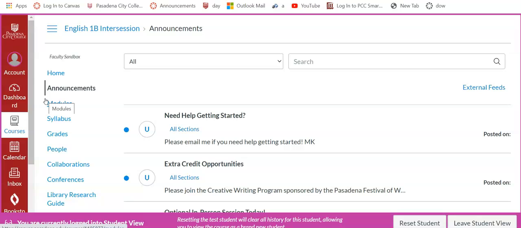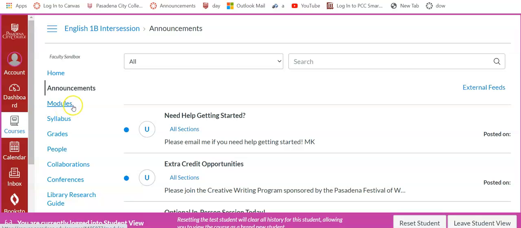I will also post any updates or revisions to particular assignments. I will also update any changes to the schedule, which honestly there are very few. I stick to the schedule pretty regularly so that it's not confusing to students. I also update any changes to my office hours and post information about extra credit opportunities.